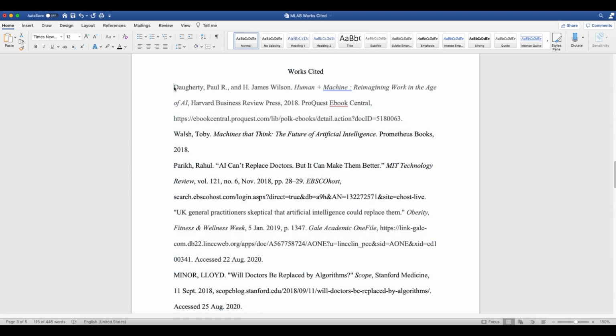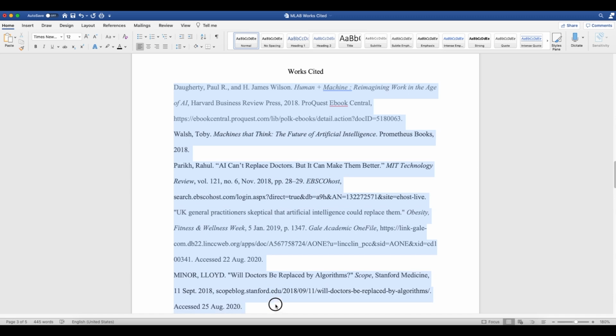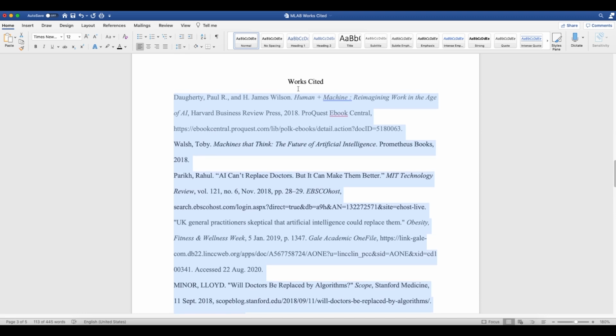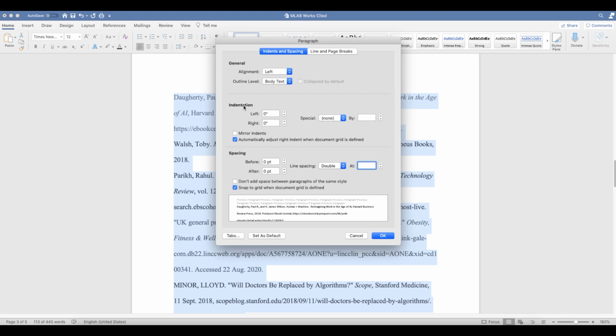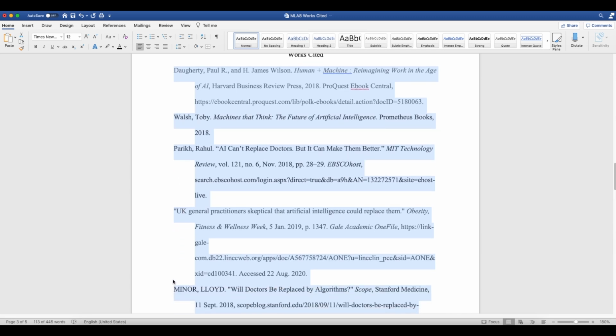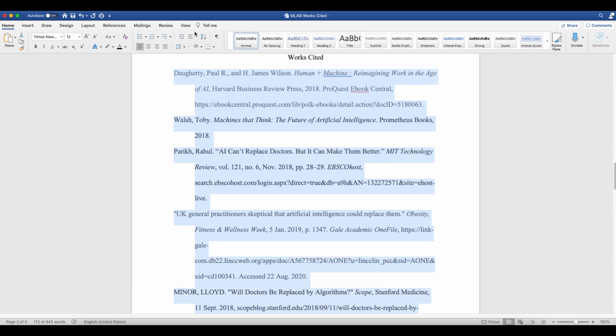Okay, now we want to deselect the rest of our paper and only select our citations so we can add our hanging indent and have Word alphabetize our citations for us. Make sure to start your highlighting under but not including the words Works Cited. Then once again, select the spacing icon and go to Line Spacing Options. This time when the box pops up, find Indentation, look for Special, then change the drop-down selection to Hanging. Then select OK in the bottom right corner. Now you can see our hanging indent has been applied, making it extremely easy to quickly see the last names of all of our authors or the beginning of the titles of our sources.